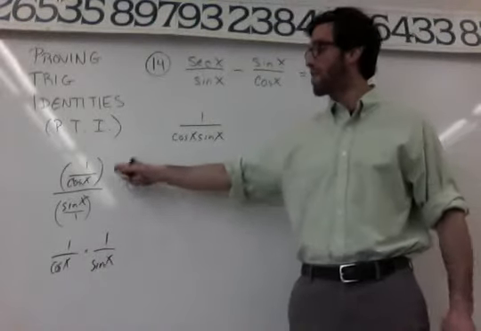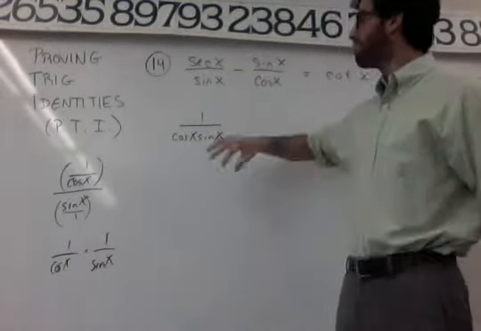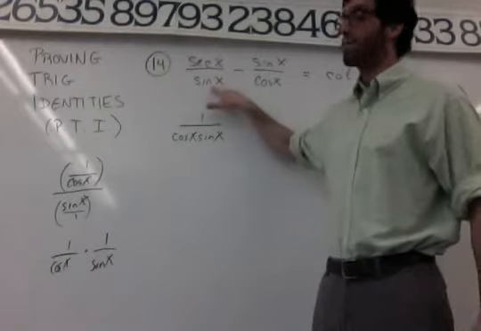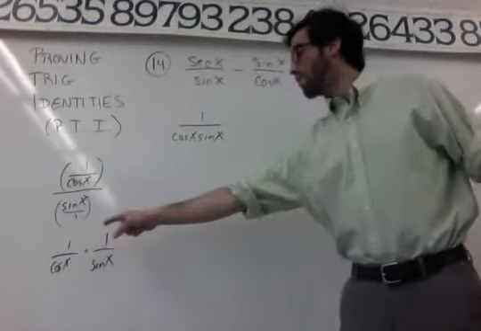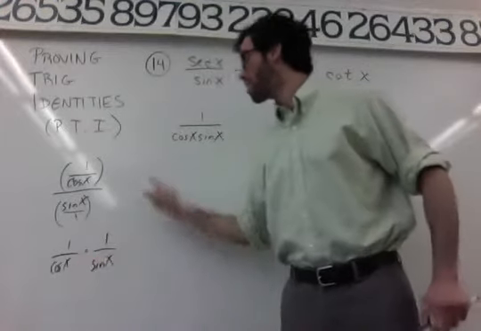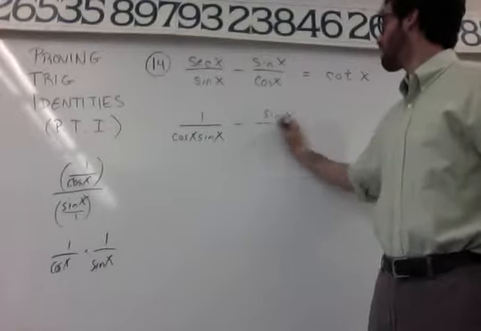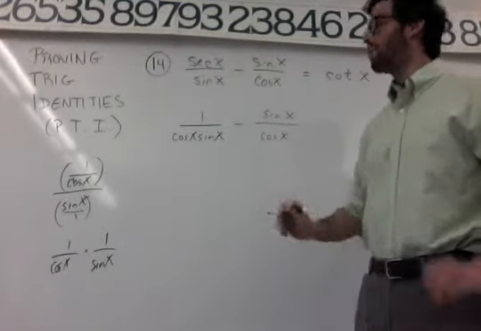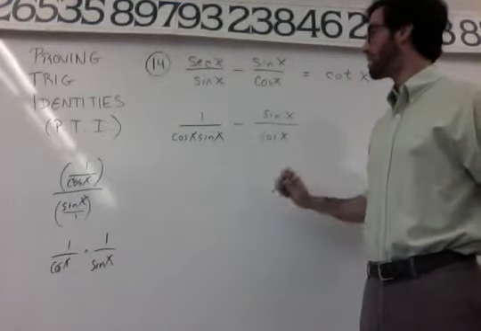All right? You don't need to show that intermediate step, okay? But if you have to, that's fine. Maybe do it on the side of your paper. 1 over cosine divided by sine over 1. So we end up with 1 times 1 is 1, cosine times sine is cosine sine, minus sine over cosine. Now, this is much more manageable. We've got a rational expression we want to simplify. We need a common denominator.